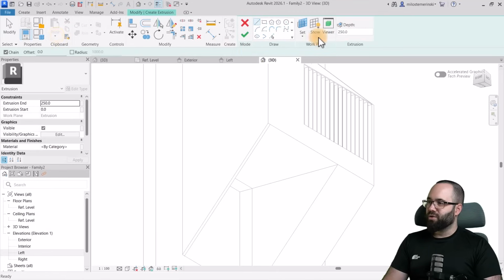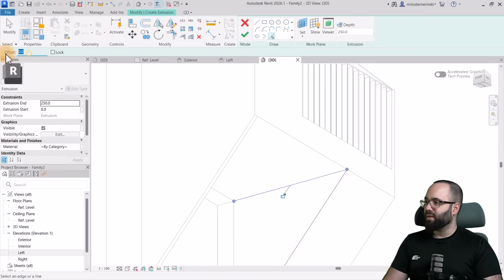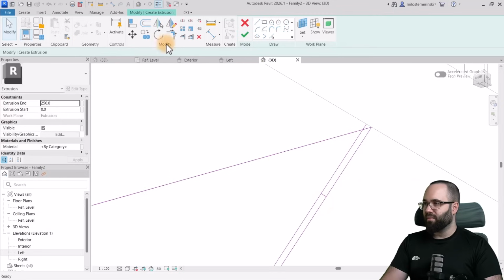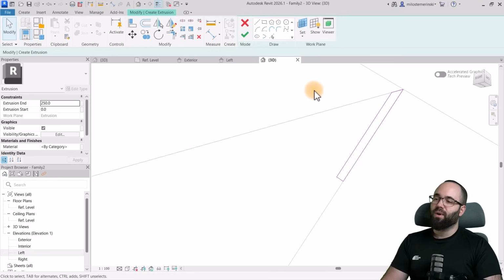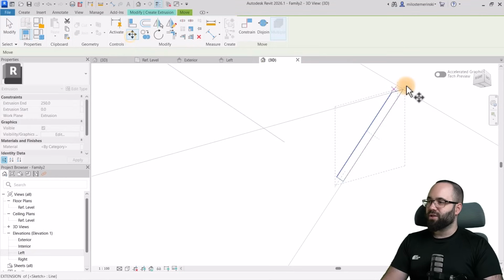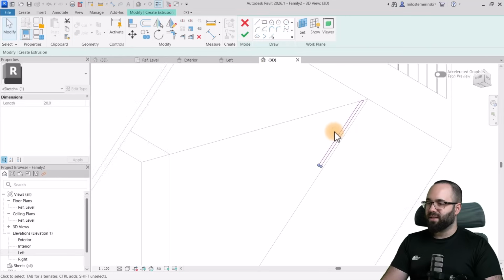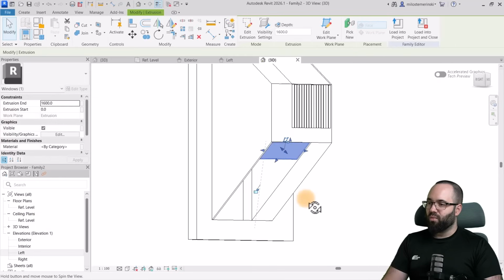So create extrusion, pick a plane, and pick this plane. As you can see, you're just kind of repeating the tools, and it's very straightforward. Let's go with a 20 millimeter offset here, just like that. Go down 2 lines, make it perpendicular. Perfect. Trim and extend to corner, fix it up. Okay, so this one we kind of want to move towards the inside, so I can just move it like that. So that's 20 millimeters inside, and then we can extend it a little bit. Perfect. Hit finish. So we have the blinds for the bottom one, just like that.